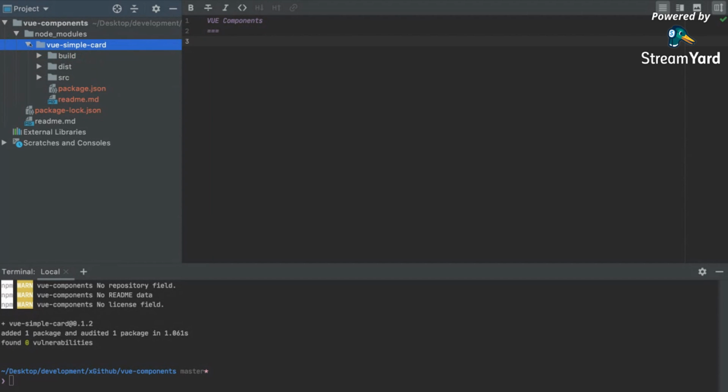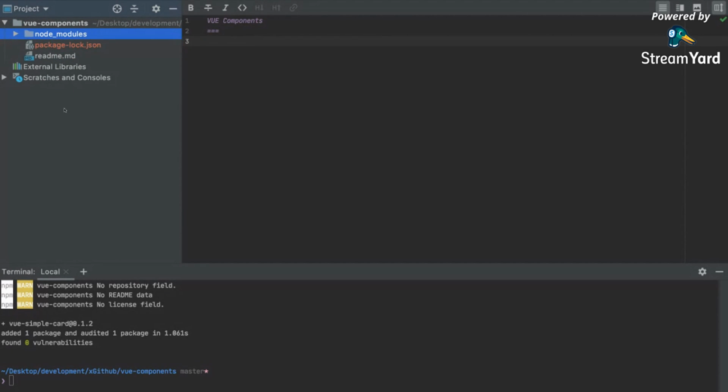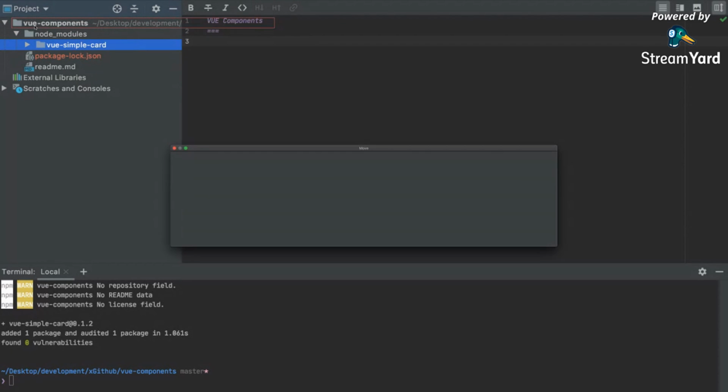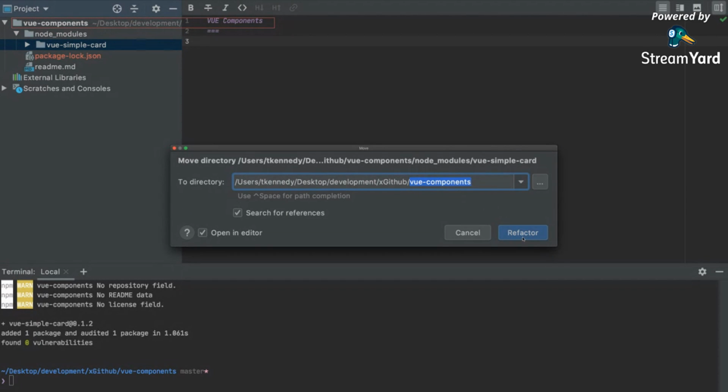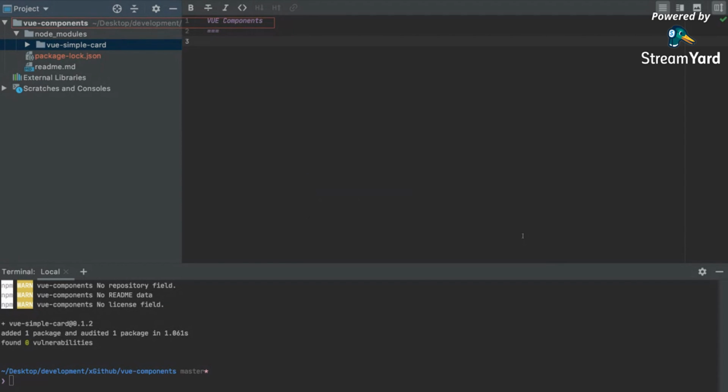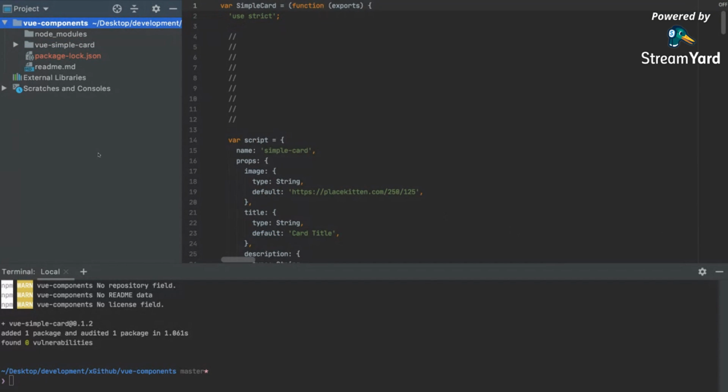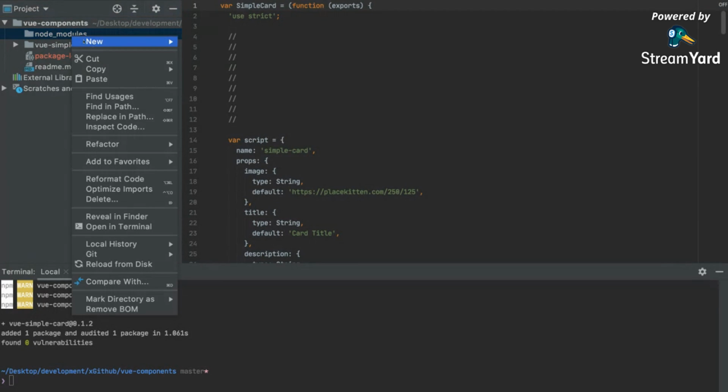And I would start copying some of these files. I would just drag them over to your project for now, and then we can just drag the Vue simple card folder over. So I think you're going to want each of your components in a subfolder.